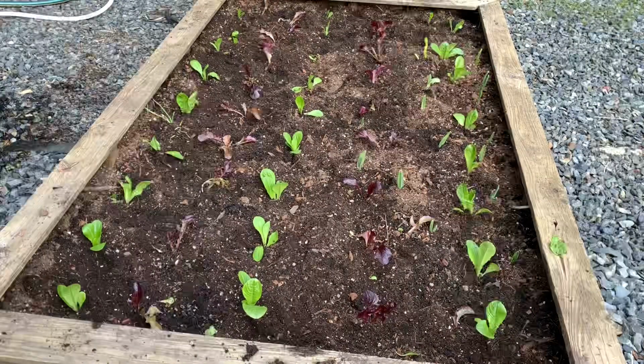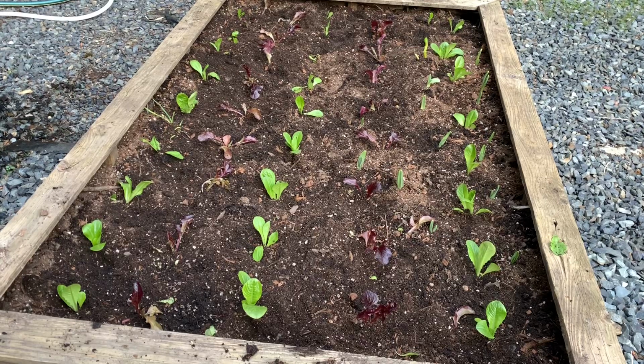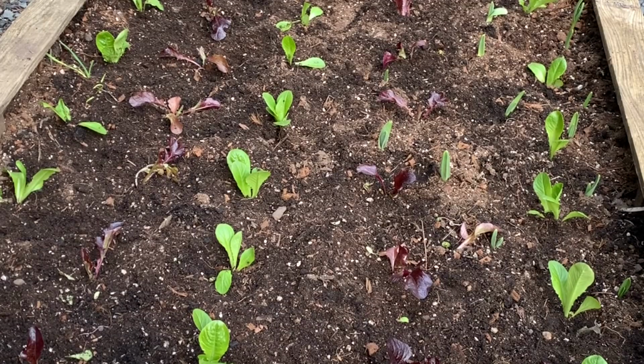So I got them all planted. I actually ended up with 5 rows. The last 2 rows are a little bit closer together, so they're about 6 inches apart, but that's okay. You can actually plant leafy greens closer together, especially lettuce, and you can just do the cut and come again method. Some people actually plant them densely, I think it's called high intensity gardening. But if you want your plants to grow bigger, it's a good idea to space them apart. And so that way they don't fight for nutrients as well. So let's go ahead and water them in so that way the roots can settle.